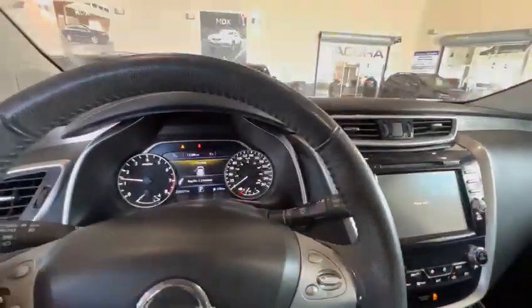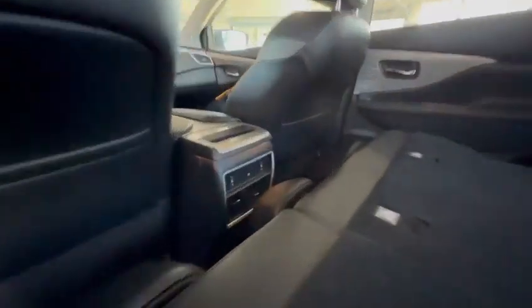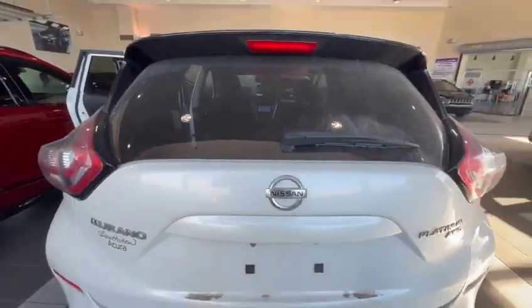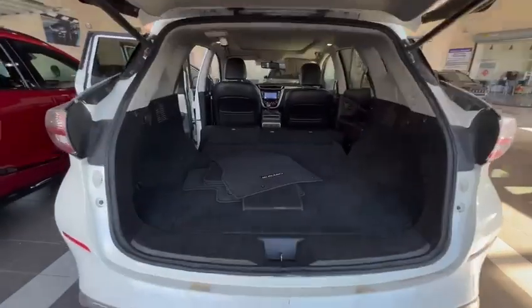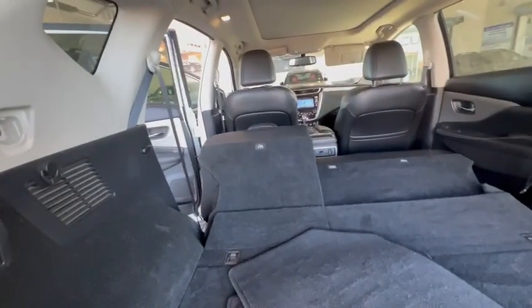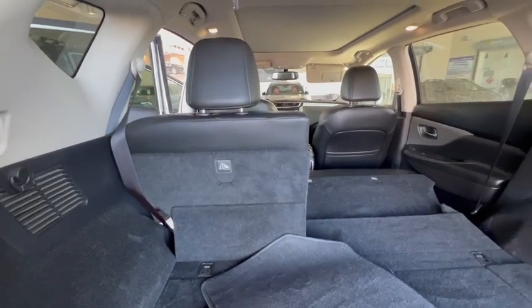You have plenty of storage space in here. Let's go to the back seats. Take a look — the seats are folded down right now but you also do have rear heated seats. Let's fold these seats up actually. You can automatically fold them up just by holding this button, and the seat will fold up just like that.